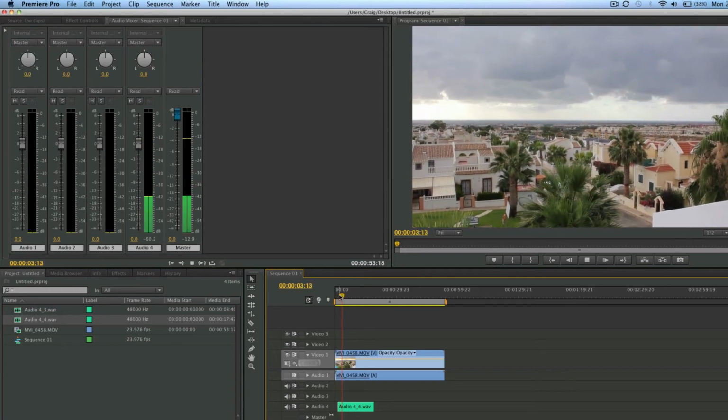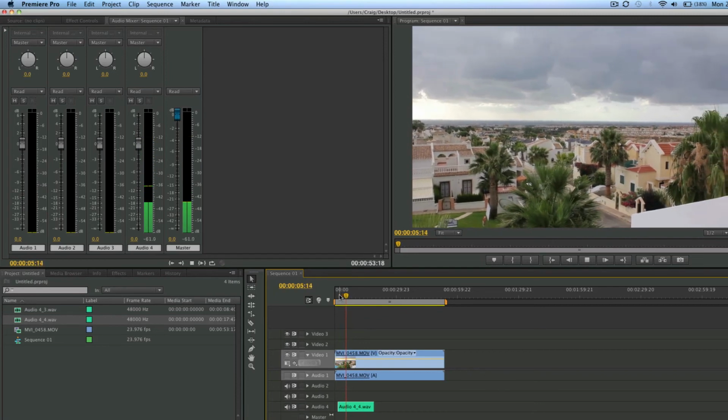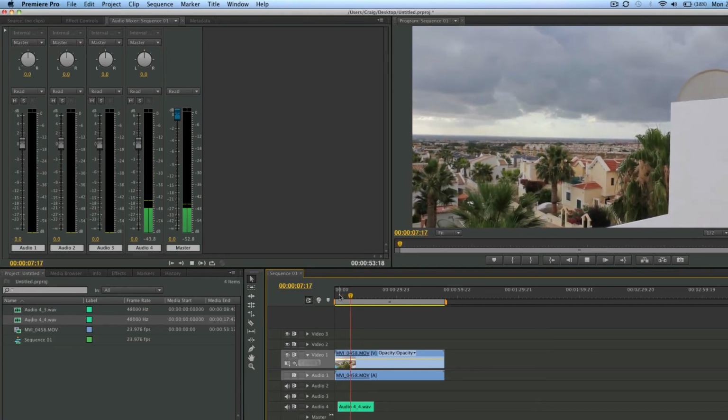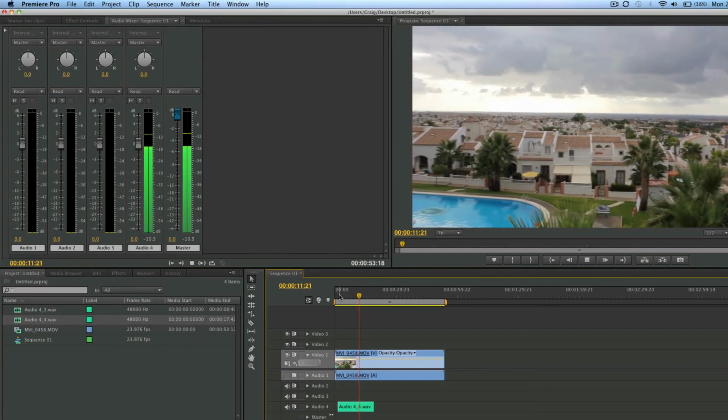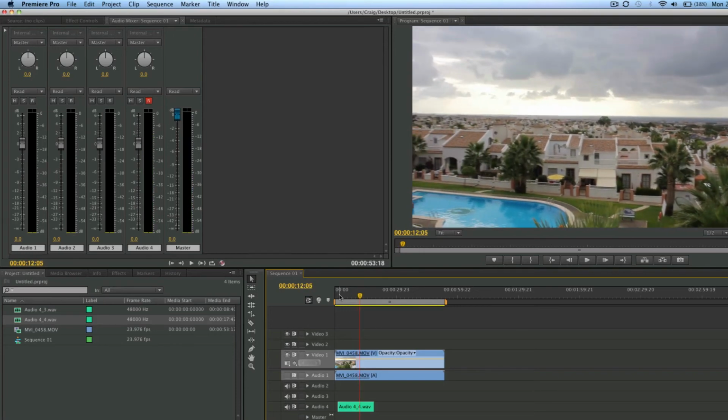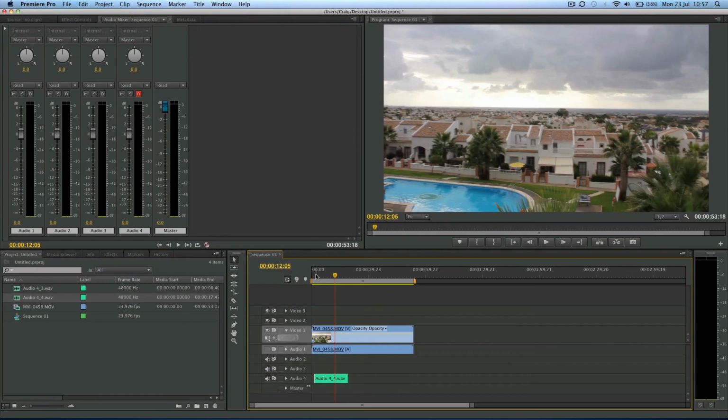Record whatever you're wanting to speak, maybe a director's commentary or something like that. There you go, you can hear me. By the way, make sure that you have headphones plugged in or mute your speakers as you're talking. There you go. That's how you can record over the top of video just really quickly and easily, and you can see the video in the top right as you're doing it, so it's good for, like I said, commentaries or voiceovers if you're doing the David Attenborough kind of style documentary. Anyway, that's how to do it.